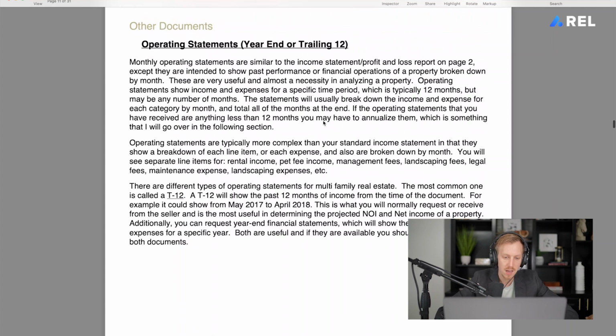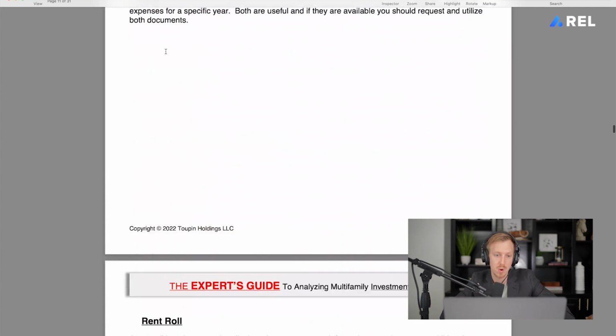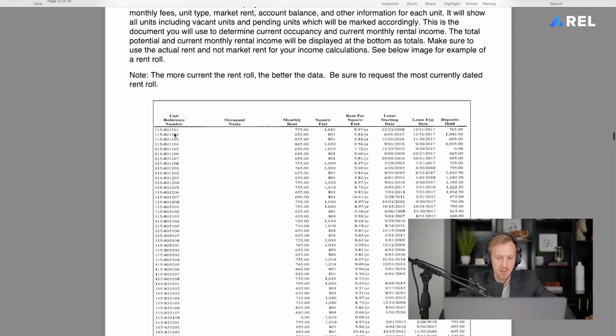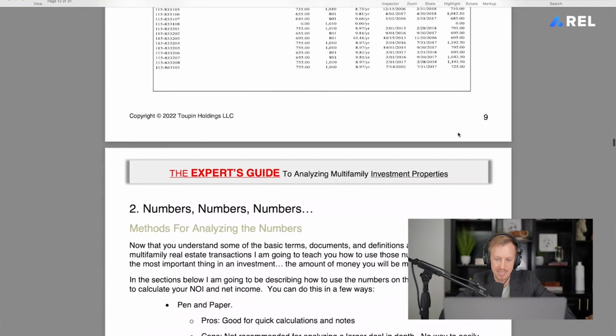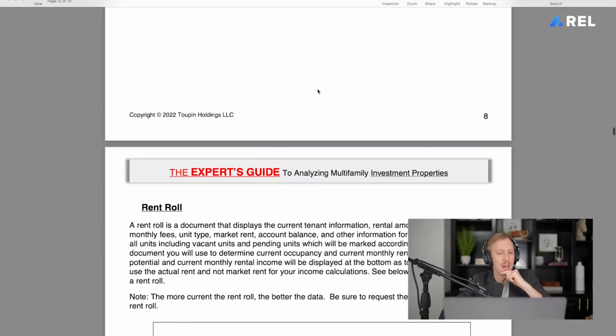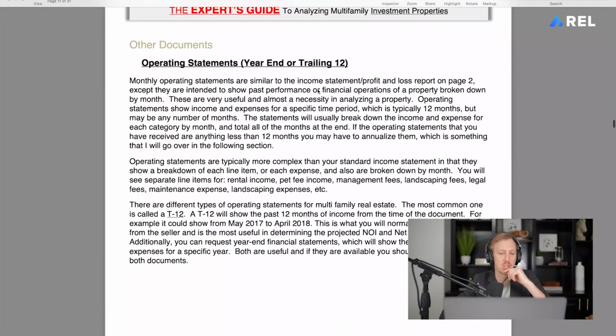So guys, I'll go over one more thing. I have talked about this before, the rent rolls and T12s. I'll show you an example here of a rent roll. I think I've already shown you one, but here's a rent roll. I blanked out the occupants' names, but basically it shows monthly rent, square footage, rent, lease start, lease end, deposits. A unit mix is going to show us a condensed version of this, and it's going to combine each unit type into one row, and show us how many units of each type.